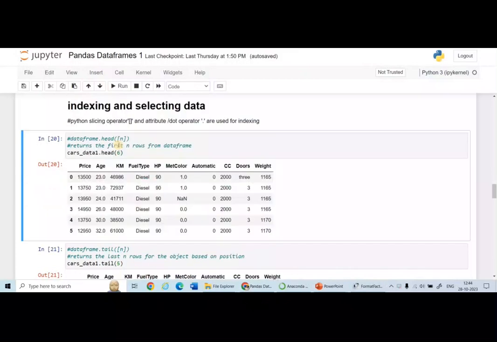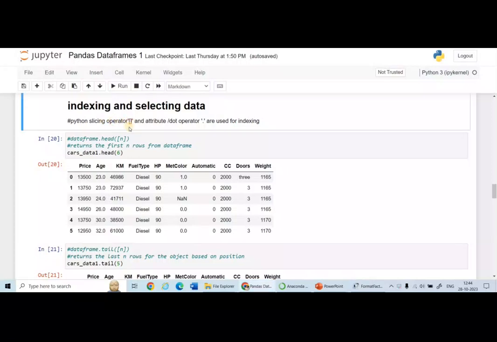Next we will see how to do indexing and selecting the data. The Python slicing operator, which is the square braces, and the attribute dot operator, represented as a period, are used for indexing. Indexing basically provides quick and easy access to pandas data structures.